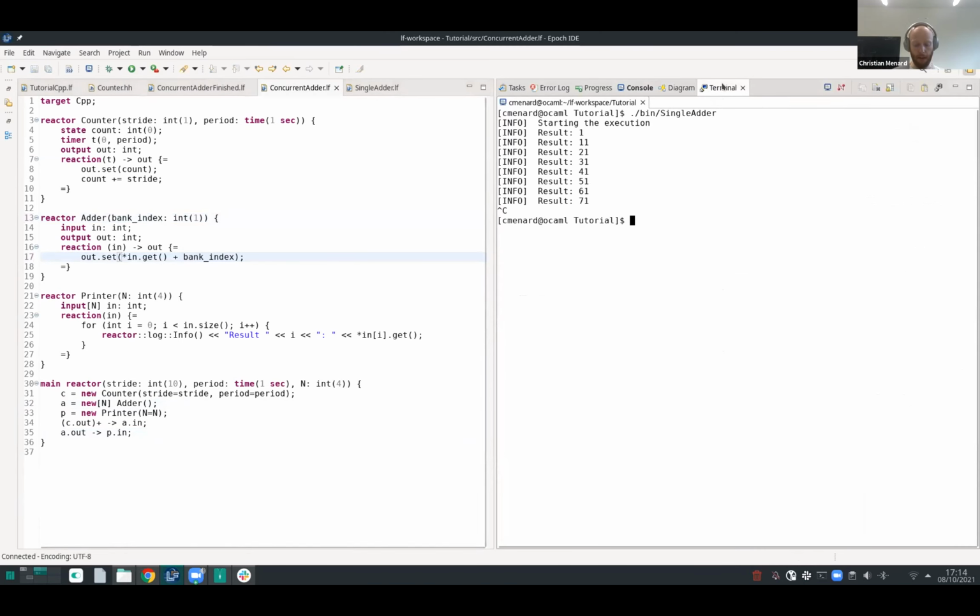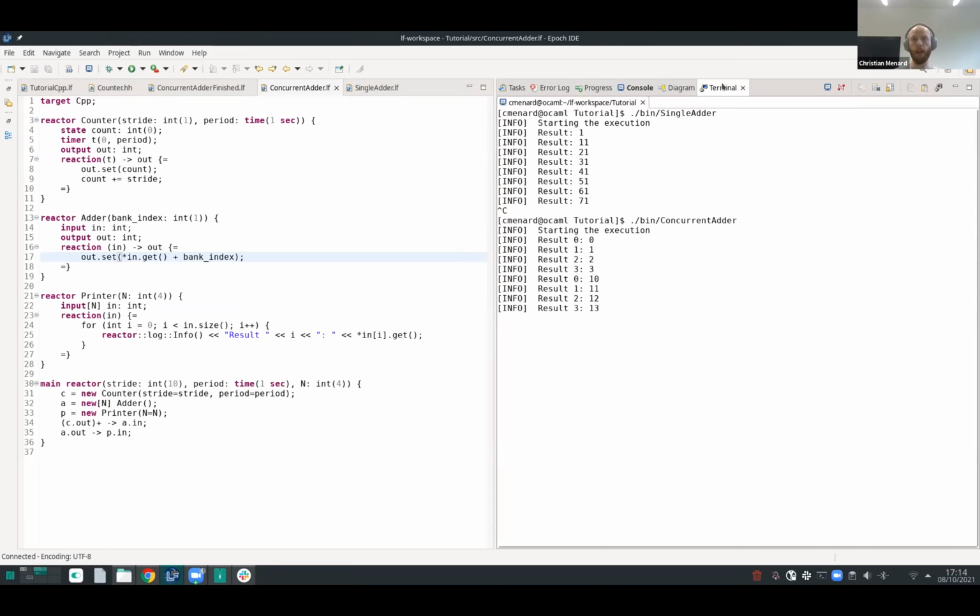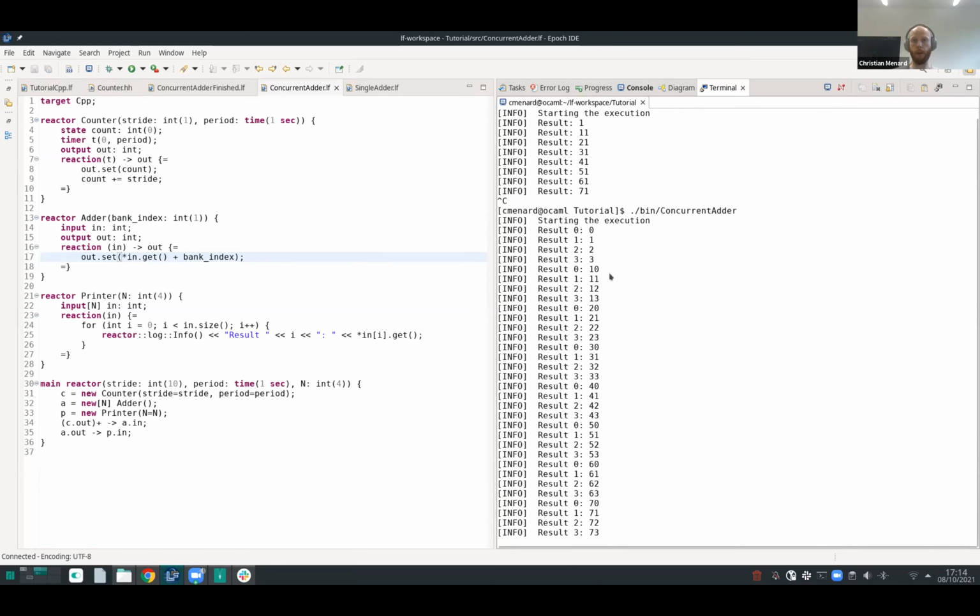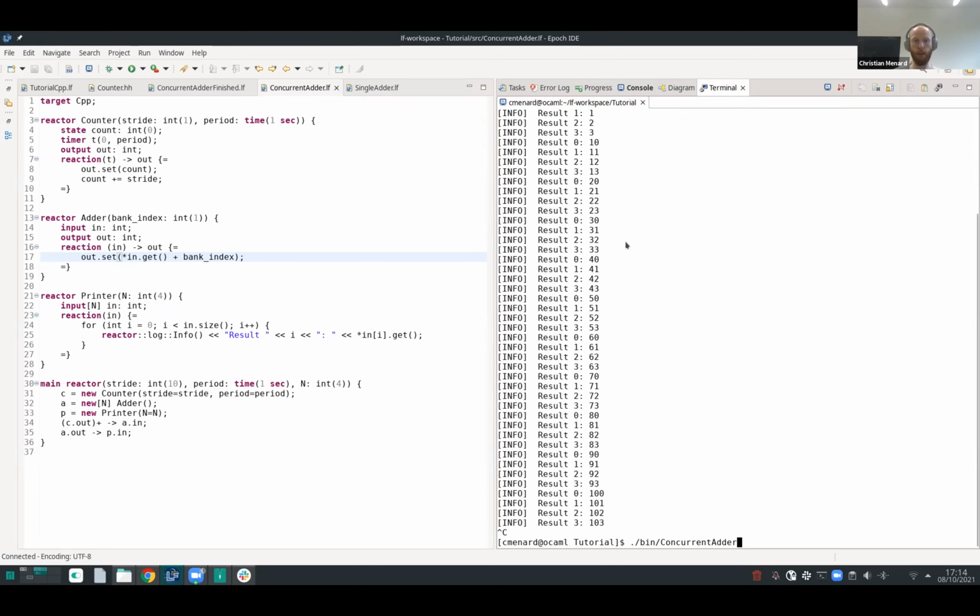Now, if I run this, I will get output, of course, from the 4 different headers. So it's printing this, and of course the first one, the index 0 adds 0, and so on. So the last one adds 3. And what I now can also do is play around with this parameter that we gave, this n.